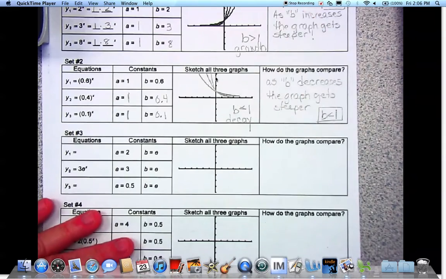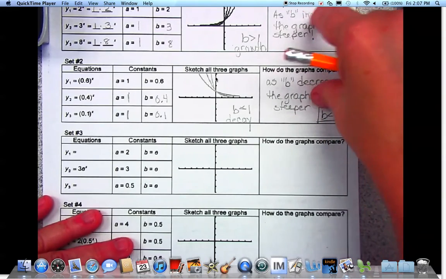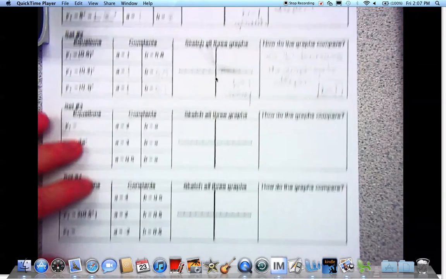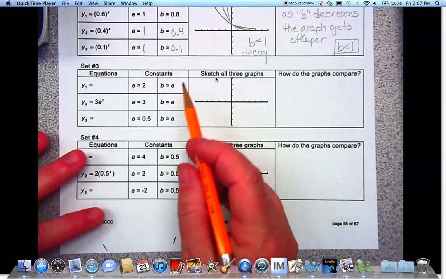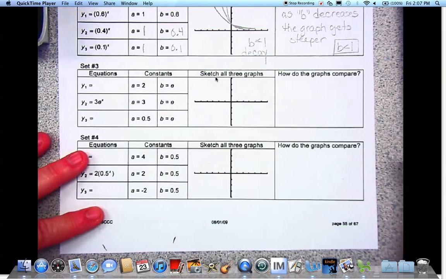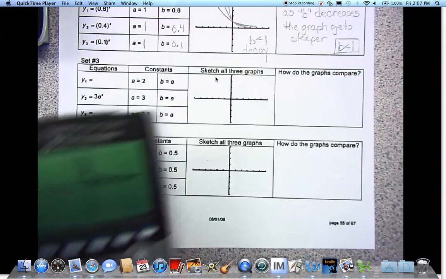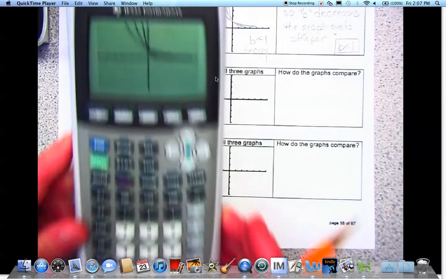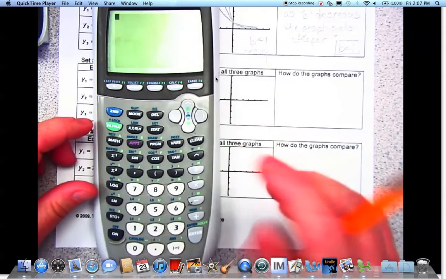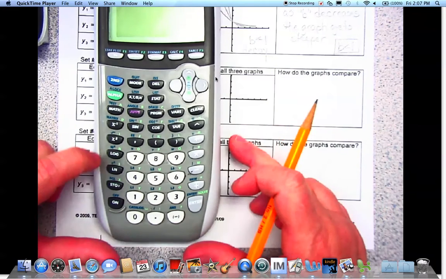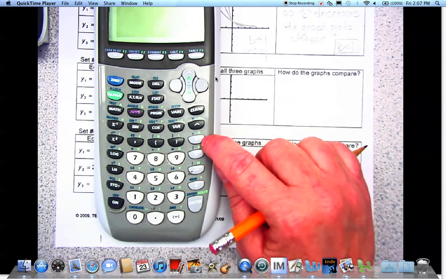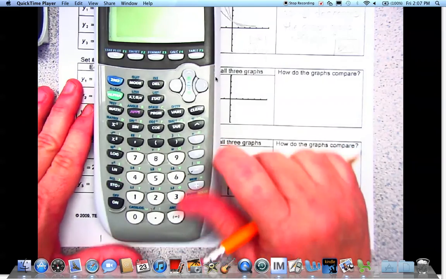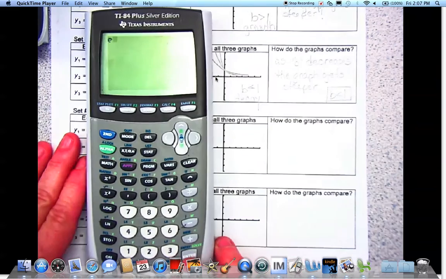Okay, now this is not something that you have to memorize, okay? I just kind of want to show it to you. Now the next ones are a little more important. Let's see what happens in set 3. First of all, what in the heck is that E over there? Anybody know? Variable. Yeah, it's actually a button on your calculator. Have you seen it before? Yes. Where is it? It's up there with LN. Yeah, or it's also, see that little E above the division sign over here? Second division.